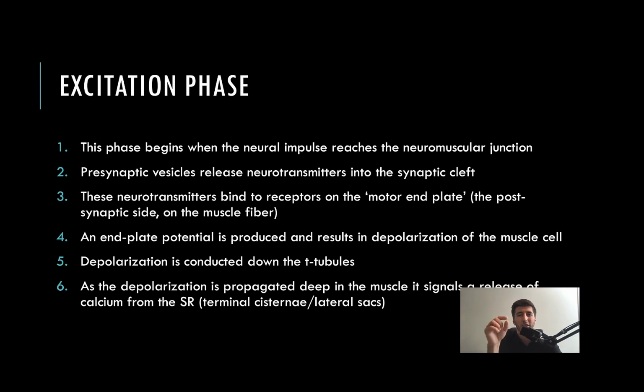You're going to have these vesicles fusing with that cell membrane, releasing neurotransmitters into the synaptic cleft. Those neurotransmitters are going to span that synaptic cleft. They're going to kind of float around in there, and they're going to get bound to receptors that are on the motor end plate. If you remember, the motor end plate is the muscle side of that neuromuscular junction. Once you receive a certain level of signal from the muscle, you're going to hit a depolarization.